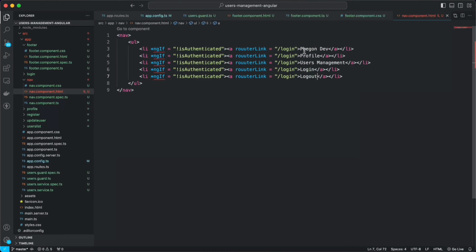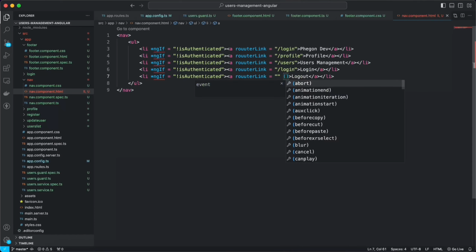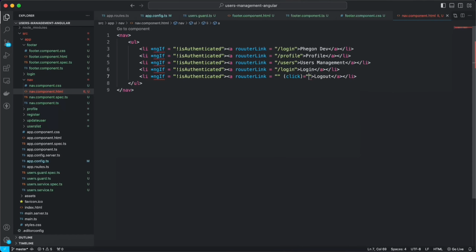So here is going to navigate to profile. I'm just going to create a route for profile. It should be small letter p. So here I'm going to create a route. I'm just going to call this users. Here I'm just going to create a route which is still login for here, logout. So I'm just going to write an onClick over here. So if you click here, I'm just going to run a method called logout.